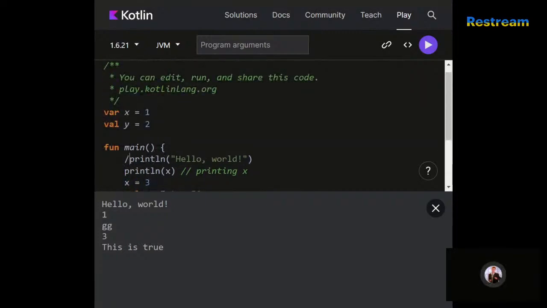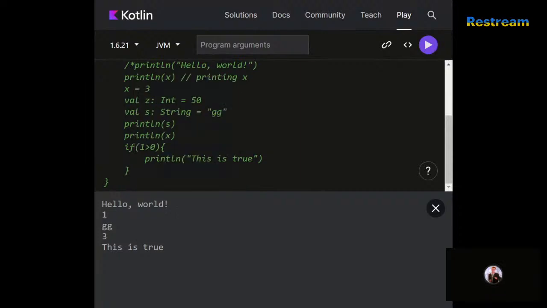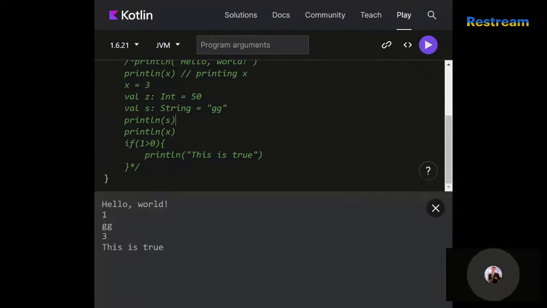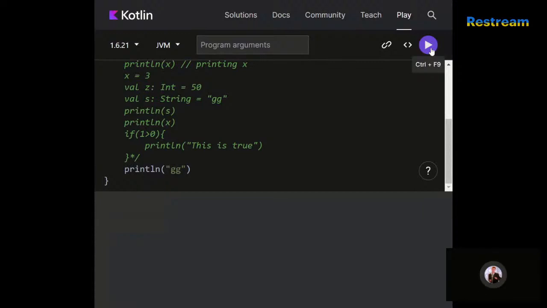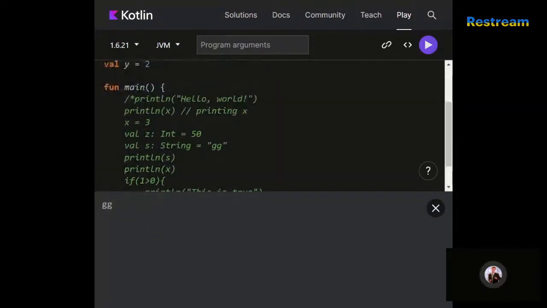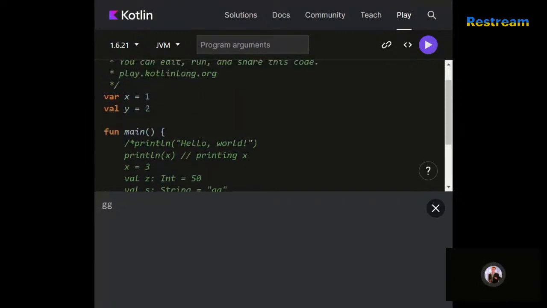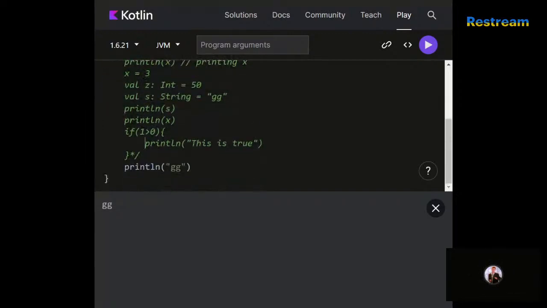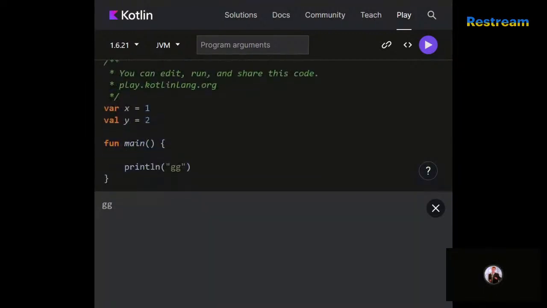And for multi-line, let's say I just want to comment out from here to here, because I don't want this to execute. I can just use slash star, and close it here also. So this whole section would be commented, and I'll just do print GG again. If I do print, only GG will be printed. The rest of this won't be executed. So this is a multi-line comment. I'll just erase it because I don't need it anymore.